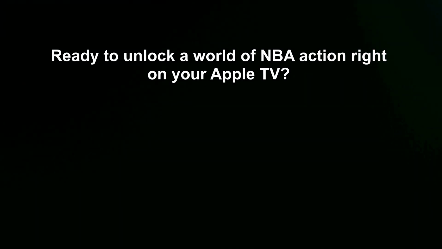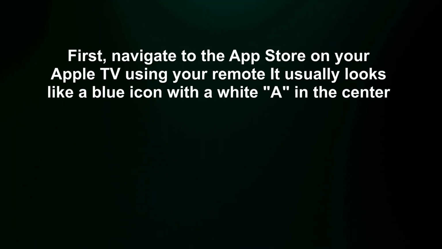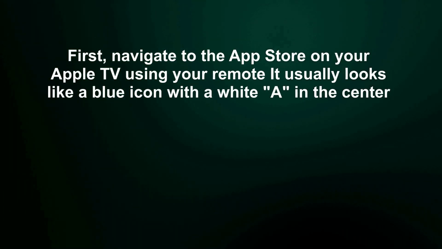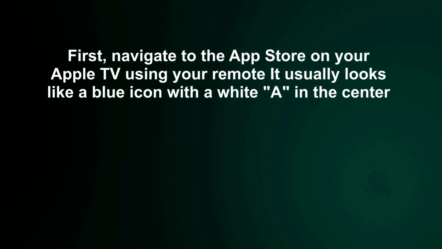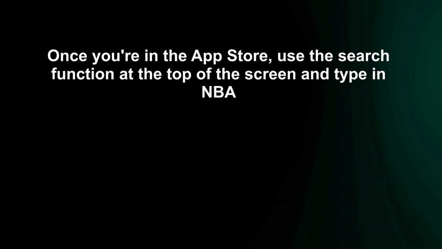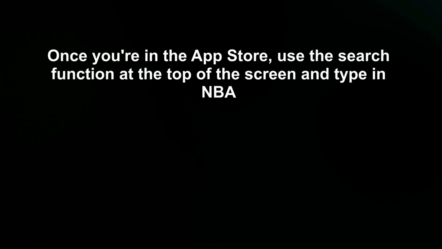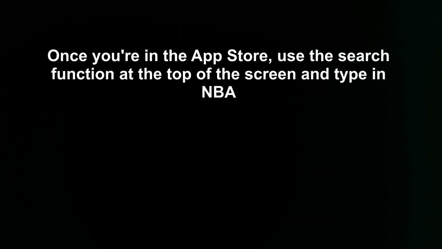Ready to unlock a world of NBA action right on your Apple TV? First, navigate to the App Store on your Apple TV using your remote. It usually looks like a blue icon with a white A in the center. Once you're in the App Store, use the search function at the top of the screen and type in NBA.